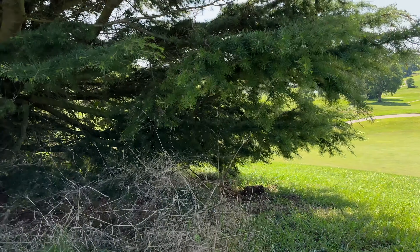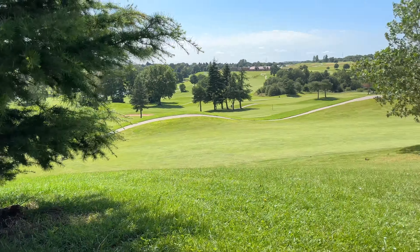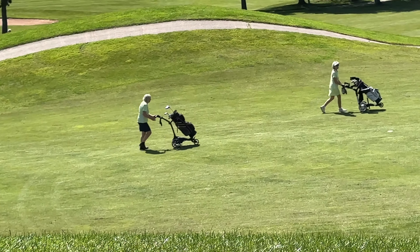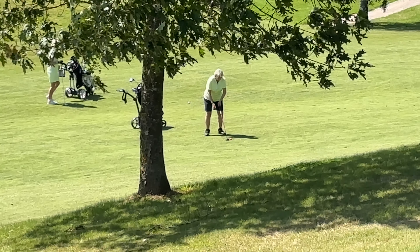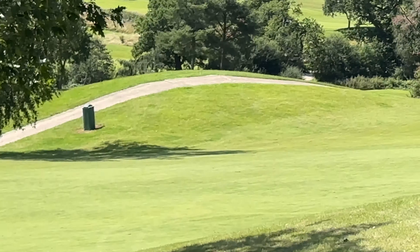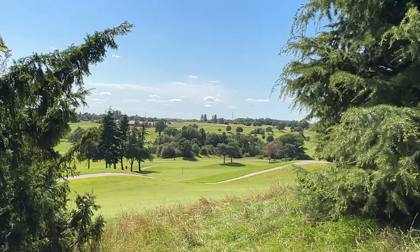Don't get me wrong, the area I live in is absolutely gorgeous - look at this view. I love living where I live, but my apartment block where I actually live right now just doesn't feel safe anymore. But anyway, I'm gonna enjoy this pleasant view and have some lunch - I've got a ham sandwich from Tesco, a packet of Hula Hoops, and some Starburst. I can hear people and there are people over there on the golf course - I heard a golf ball land near me. The golf cart is automatic - I've never really been a big one for golf, I find it a little bit boring. But let me get some live action golf for you - oh, good form! Beautiful. Don't know where it went, not a clue.